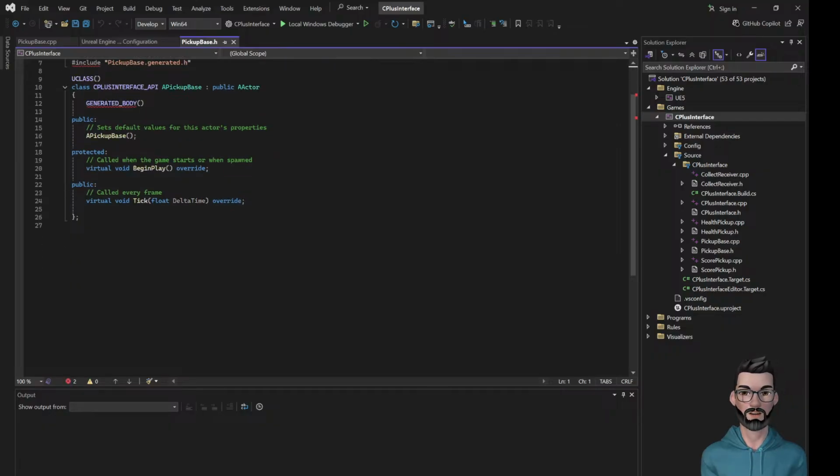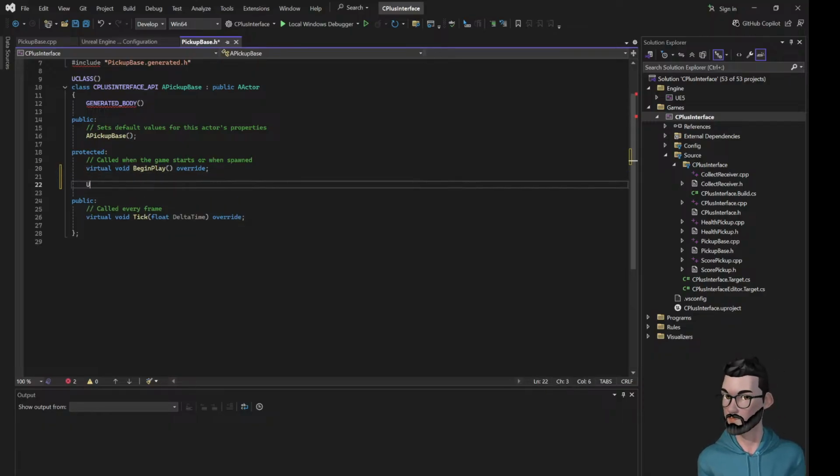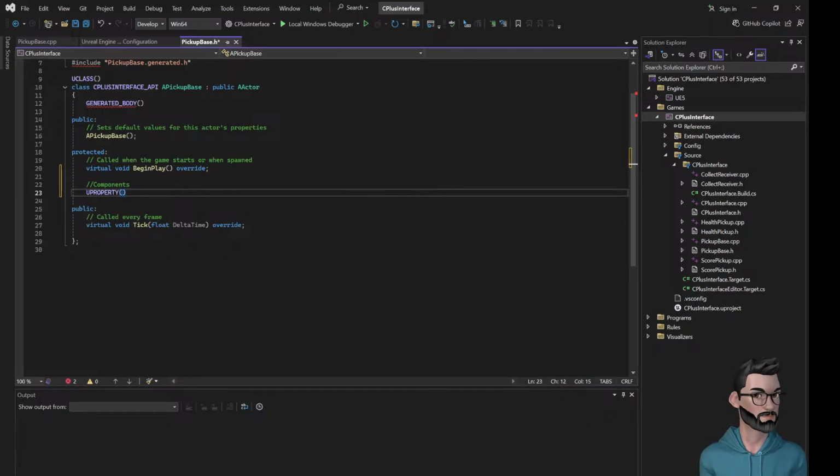Okay, so under protected, let's go ahead and create some variables. Let's make some new properties. UPROPERTY. First, we'll begin with the sphere because we need a sphere component. Then we'll create a mesh. So here we'll just do the components. So here we're going to do visible anywhere.